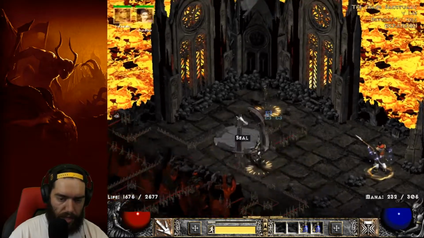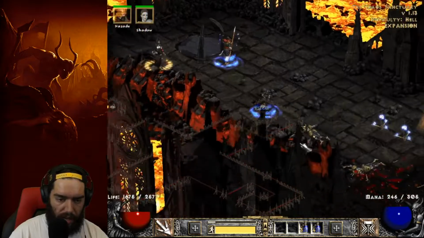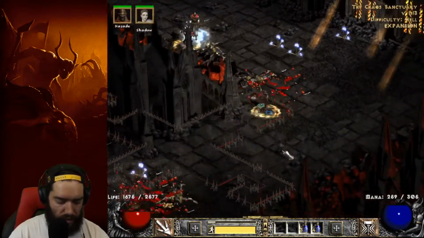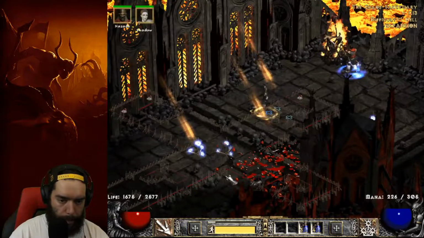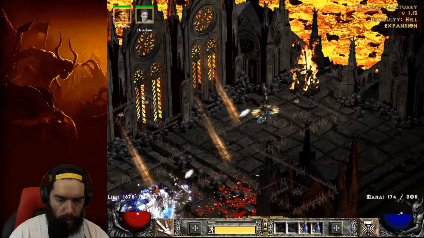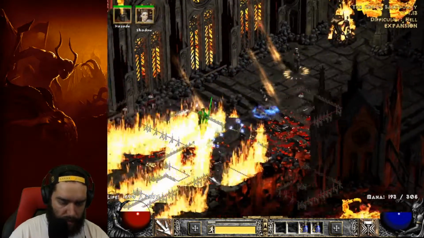Okay, my game's bugging. Well, let me hit the seal. Come on now, any day. There we go. Hate when that happens. Stand back, fire away, and clean up the group.